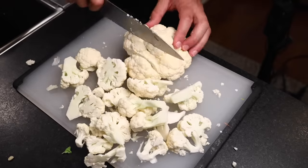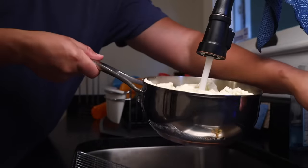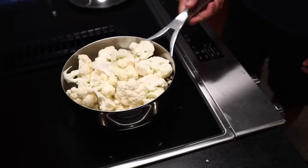You just hack the cauliflower into random small chunks and cram them into a pot. I'll just fill that like halfway up with water. Anything that isn't submerged is going to steam just fine. Put that on high heat and cover it.